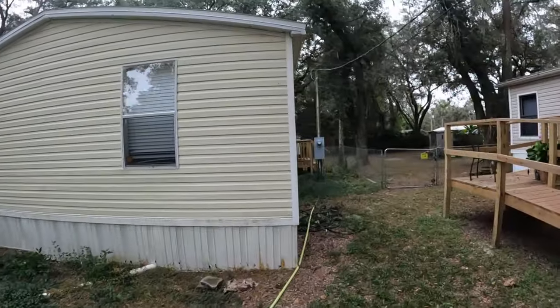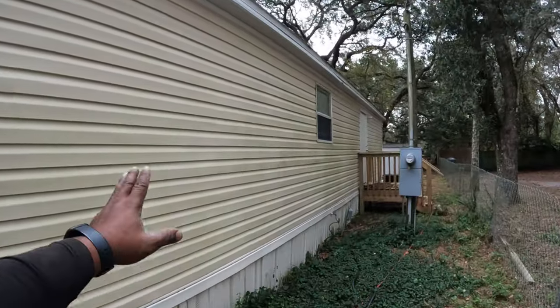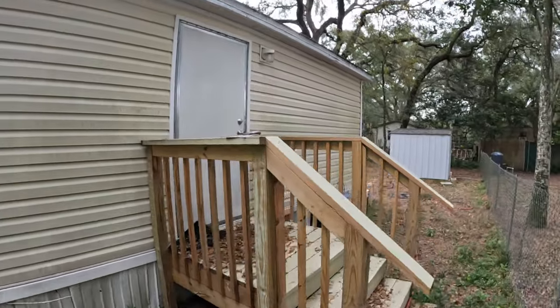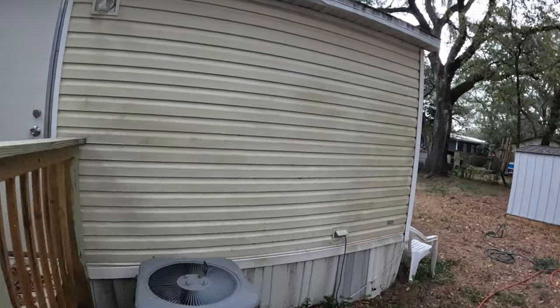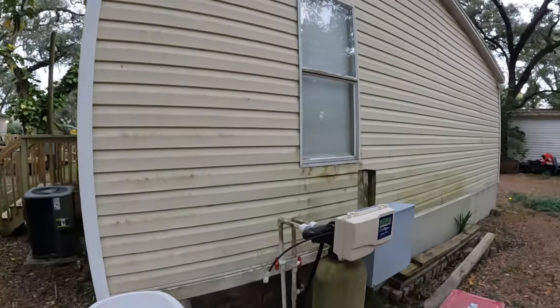So let's go check the job out. All right, so this is the mobile home here. Got some algae growing over here on this siding. Over here got a little bit of lichen growing. Back here is pretty heavy.